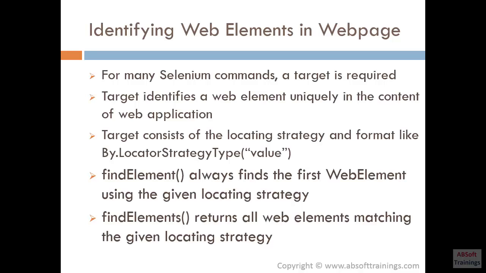For example, say you have a table, you want to take all the cell values and do some processing or comparison, then you can use findElements and get all the cells. Here we are working with a group of cells, not an individual cell, so that's why we have to use findElements and we can get all the cells and do all the required processing or comparison.